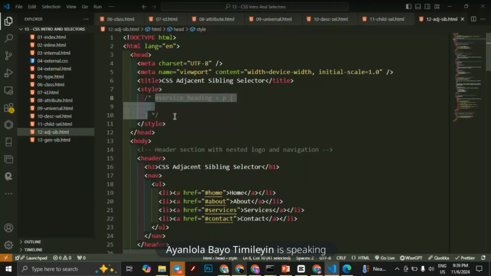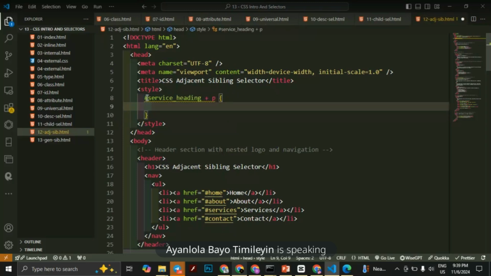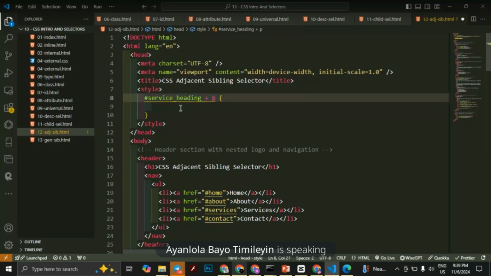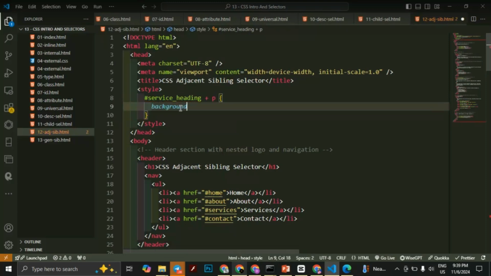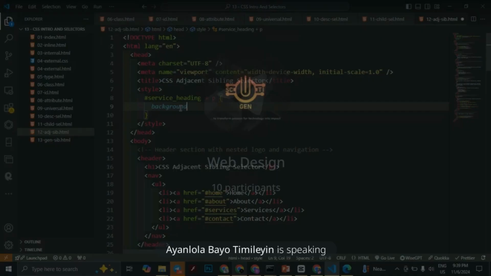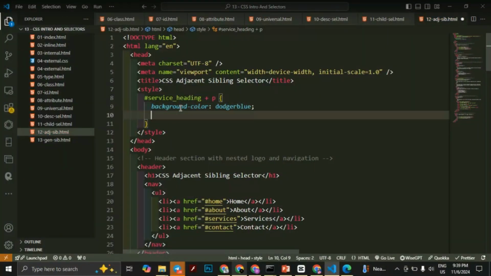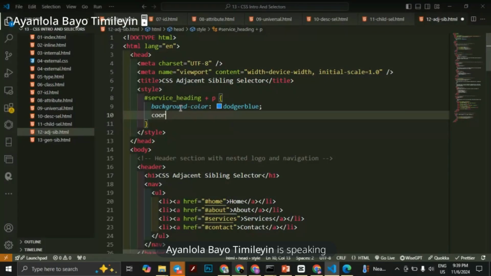I'll remove this comment. So good, the ID selector, which is the H2, and then we want to style the first paragraph. So I'm going to say color orange.